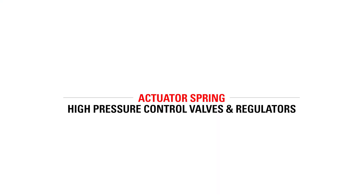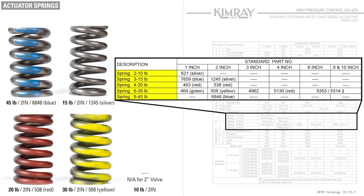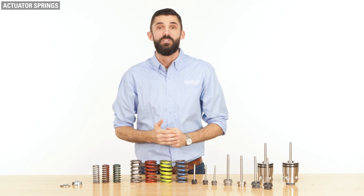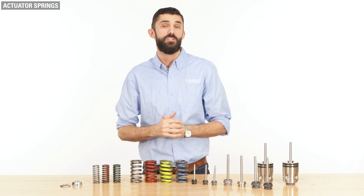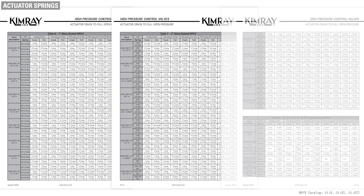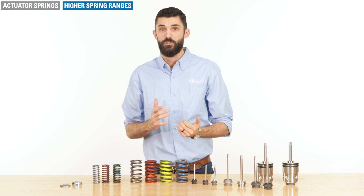Another important option for high pressure control valves is the actuator spring. This comes in five different pressure ratings depending on your needs. The 30-pound spring comes standard in our 3- to 10-inch control valves, and the 20-pound spring is standard in our 1- and 2-inch. The actuator springs have a crack pressure — the pressure where they will begin to open the valve — and a full open pressure, where the valve has reached its maximum travel. The spring determines how much supply pressure is required to open or close the control valve, and what pressure it can open or close against when supply pressure is removed. Higher spring ranges are used for applications where high pressure drops are present.